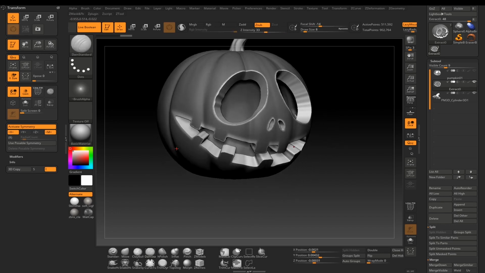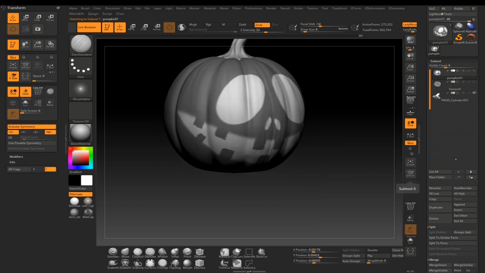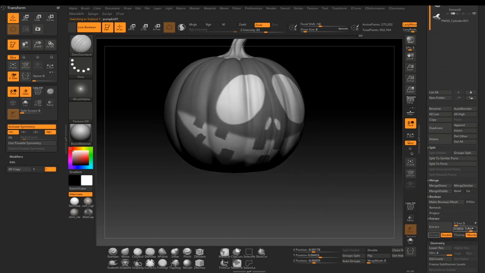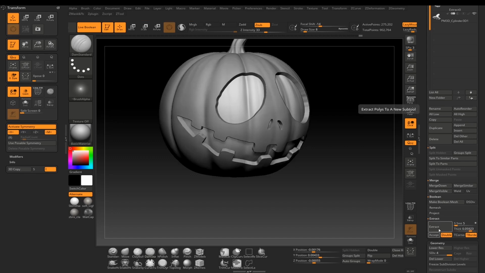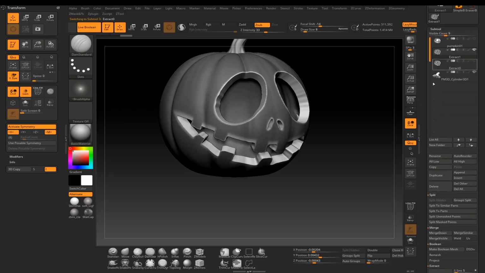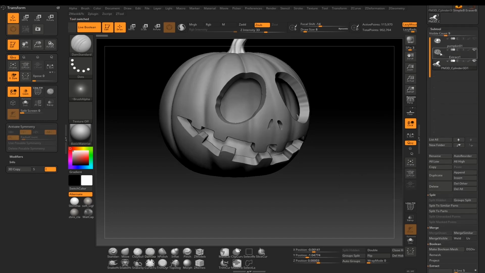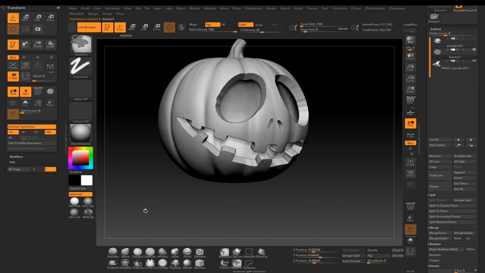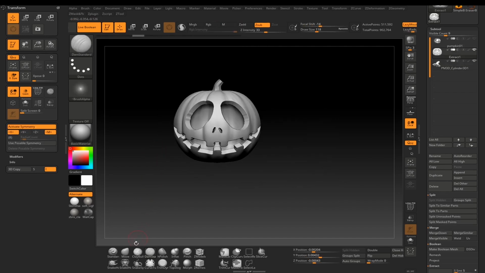I think it's a little bit too thick, so I go back to the base, change the thickness of the extract to a lower amount, and extract it again. Alright, and click on Accept. Now I delete the previous version and clear the mask, and there we go.